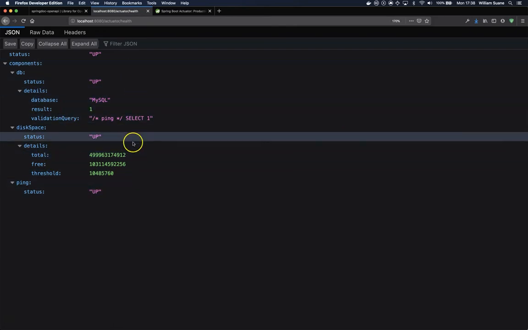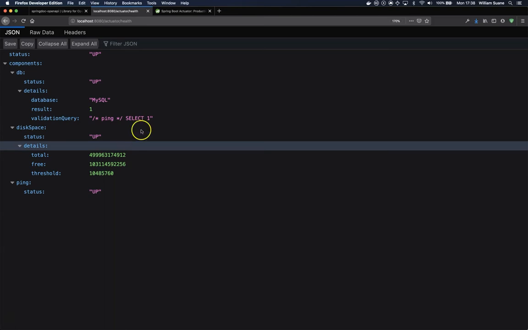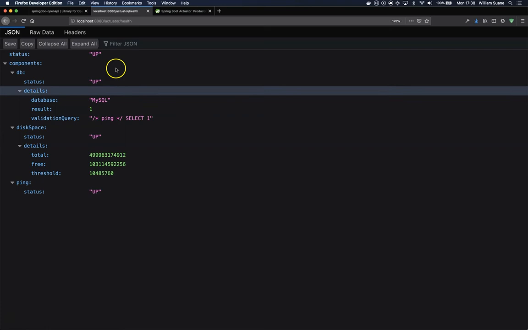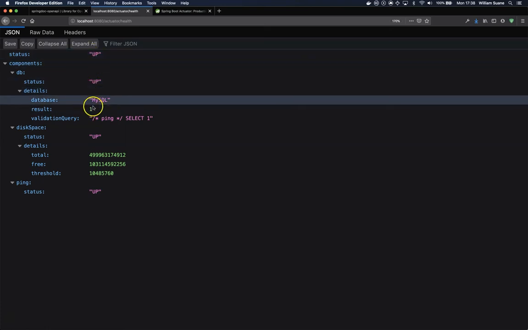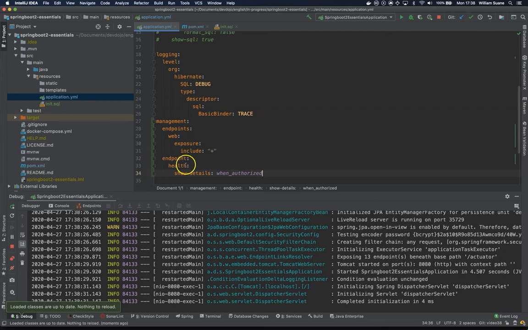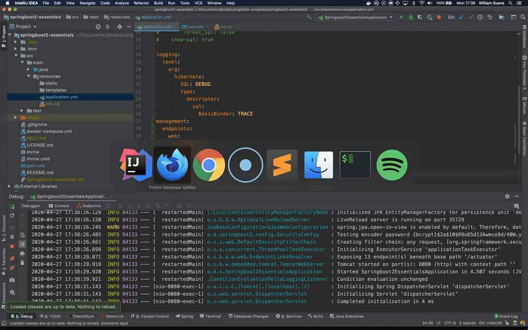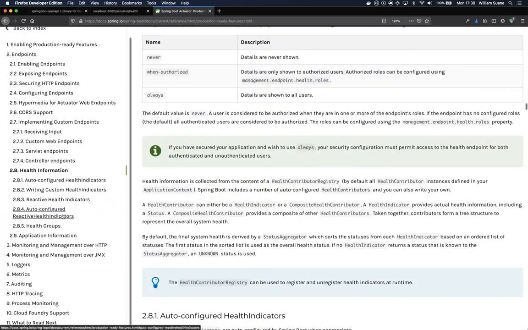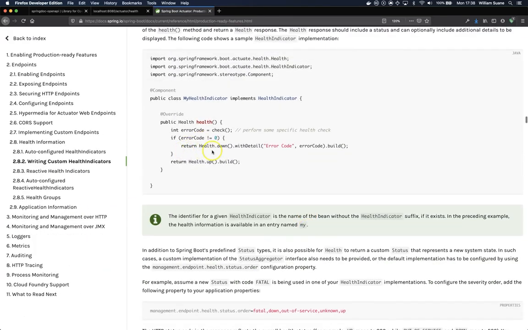So all these endpoints, they can be customized. You can create your own Java method that will add more information when it's up, when it's down, or extra information available for these endpoints. But we are not going to cover that. You can always check the documentation for Spring, because at the end, somewhere here, they show you how to add more information to your endpoints.